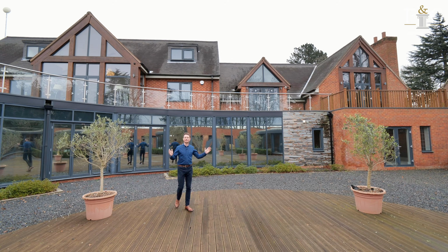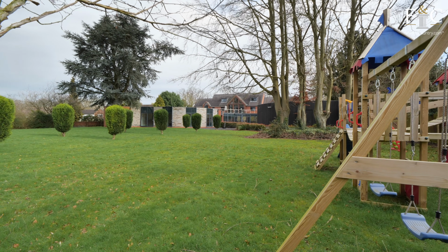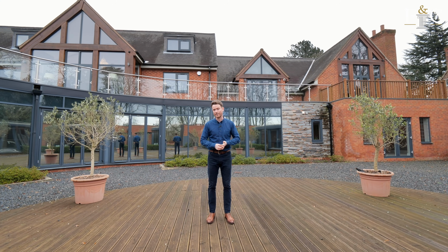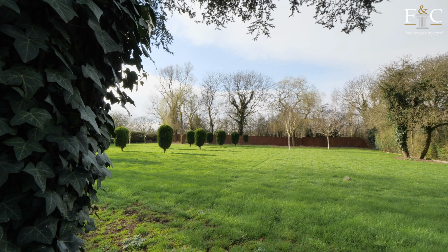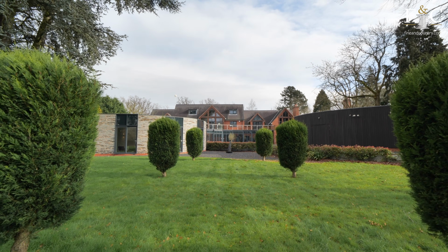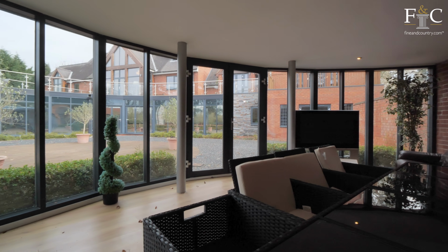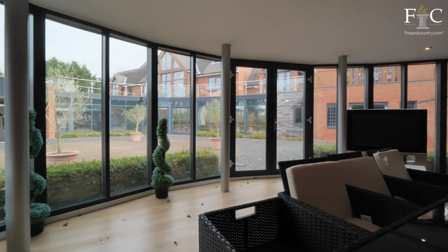Oakland House enjoys grounds stretching to over an acre. The rear garden has been mainly laid to lawn, but has been incredibly well thought out and planted with evergreen trees that provide a leafy, private escape all year round. For the winter months, there's also a quaint but lavish semicircular garden room from which to enjoy the outdoor space.